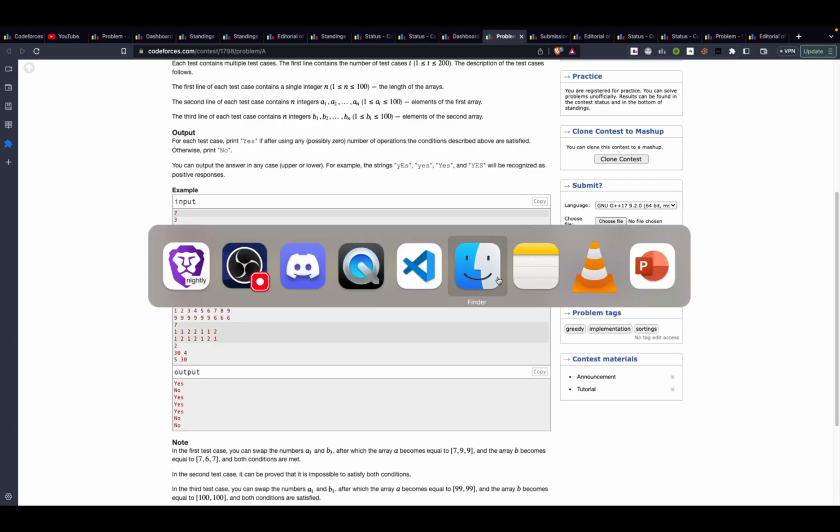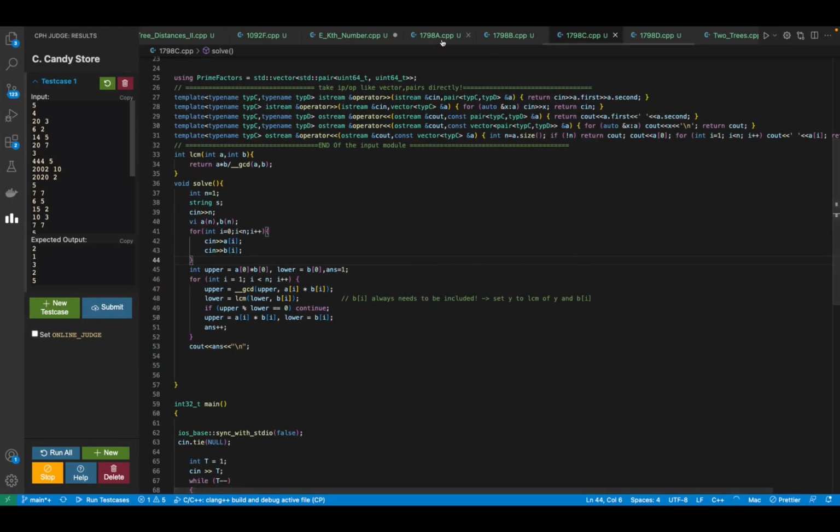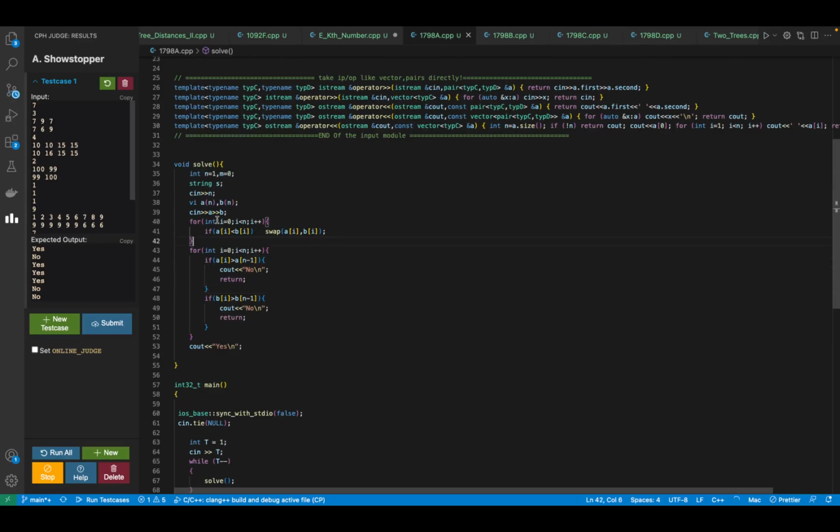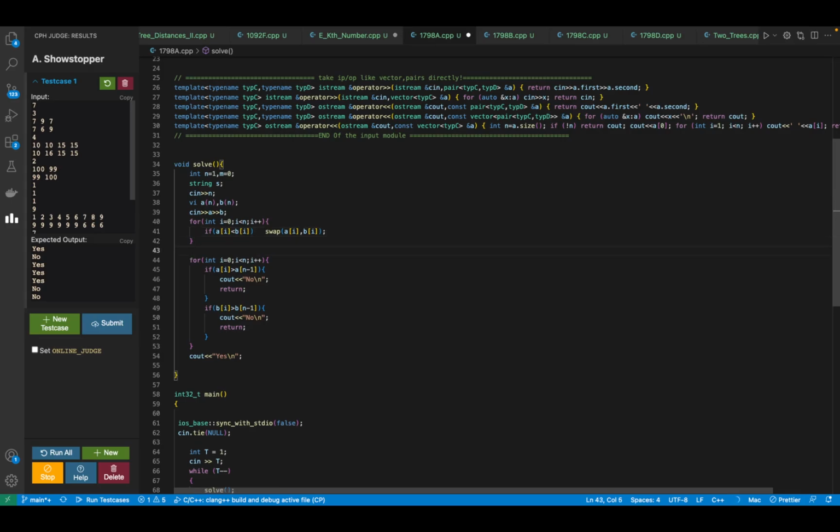Now, since most of you have already done this problem A, I'm not discussing this in detail, but let's just look at the code a bit. Okay, so here's the code. Firstly, we are taking the arrays, and then over here I'm doing the opposite. You can do the opposite if you want. Over here, I'm making my array A maximum and B minimum. So I'm saying if my array A's value is less than B_i, then swap it, right? And then I'm checking that for all the values, right?